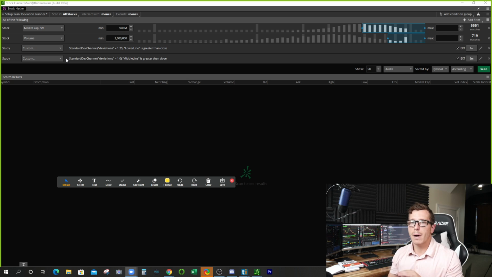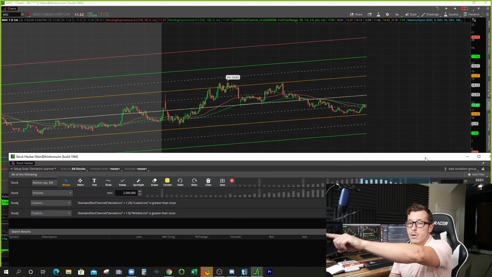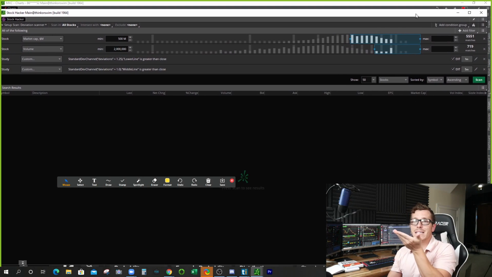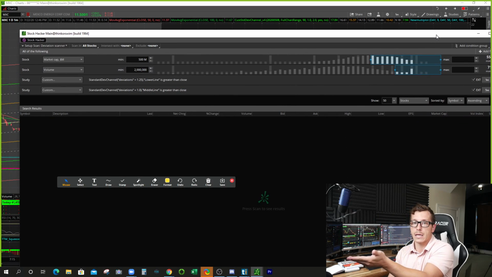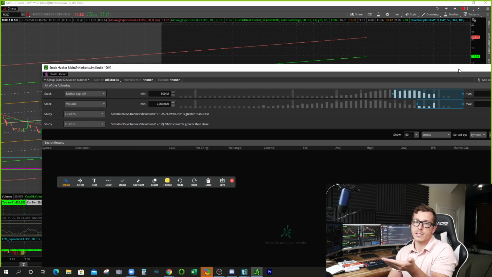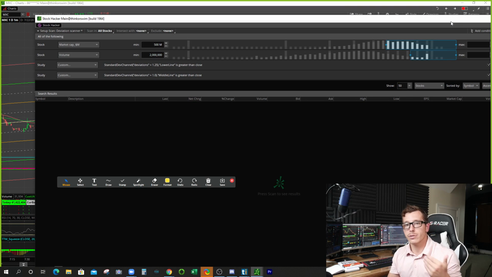Okay? Two bottom studies here. This is the standard deviation channel. So if I were to bring this back, that channel on the screen now, that is what is inputted into the scanner. The channel on the chart is in the scanner. The chart to the scanner. That's all that's happened, okay? So we have put that channel in the scanner, and now we're telling the scanner to say, hey, when a stock goes down near that green line, can you tell us it's there? Because it might be ready to bounce.